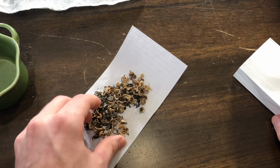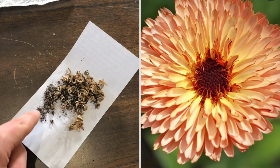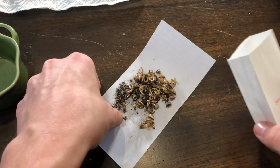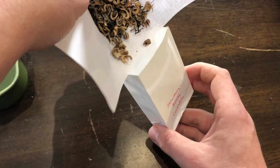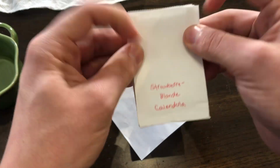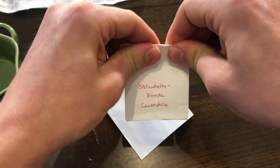We have the calendula seed. Now even though they do look like they're massively different sizes, they are all clean and they are all seeds. And these are the strawberry blonde calendulas that I got from Baker Creek. Of course, I lost the packet, so I have a new packet here for them to go into so I can plant them out. I always direct sow these because they just work so well direct sown.